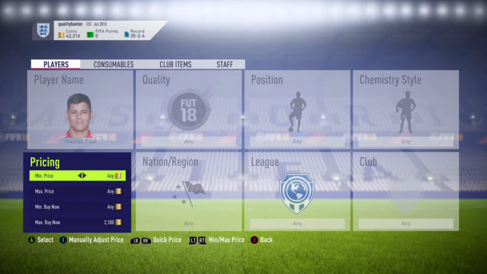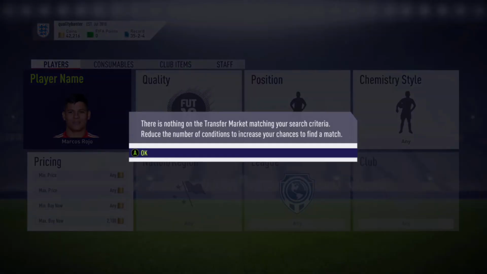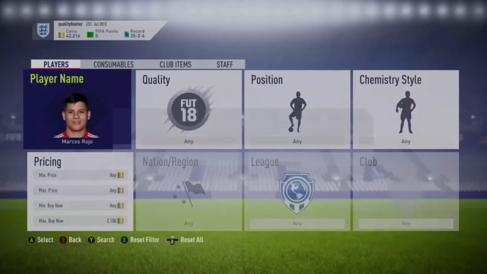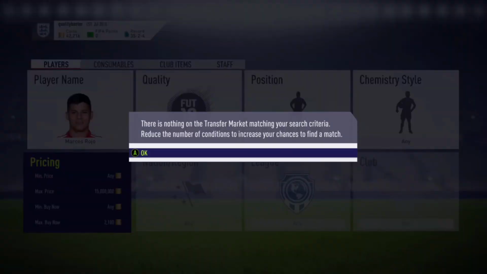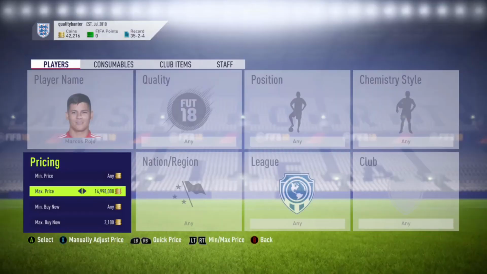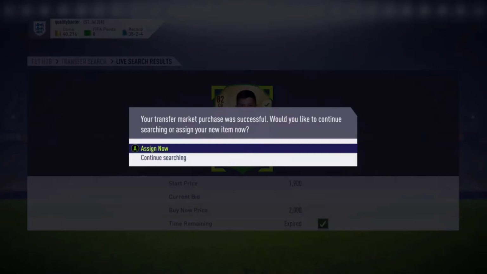So anyway, a lot of people will make the mistake here of searching for the player, no result, searching again, pressing YA, triangle X if you're on PlayStation, whatever. And that's not going to work, because for it to register as a new search, you have to change something. So the best way to do that is set your max price to 15 million on the bids, search, and knock it down each time. This should open, and there we go, buy and assign.